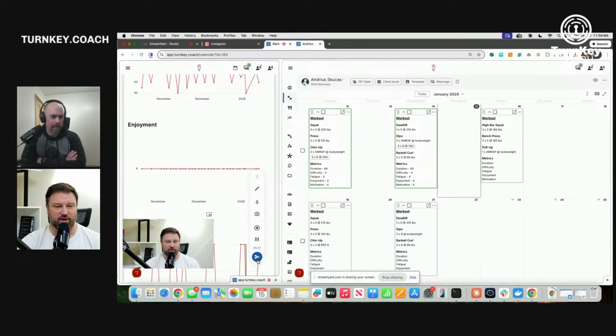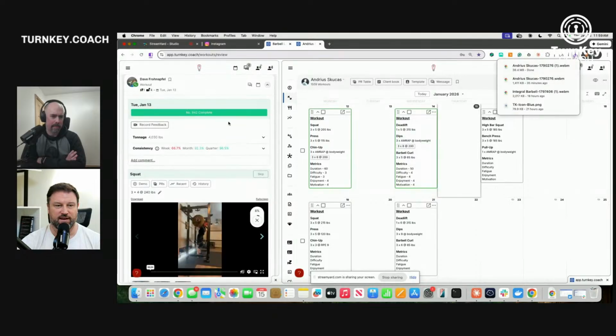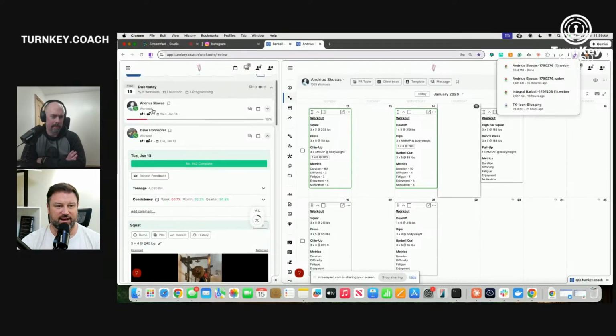Once I'm done recording, all I do, and this gets back to the flow state idea, this was one of the biggest breakthroughs from a feature development standpoint: instead of having to manage all of my videos with a third-party app and change the title and download it and then upload it, all I do is click the send button, and you'll notice a couple of things happen. It's going to automatically download to my hard drive, so I have a copy of it. It collapsed that workout and automatically started the upload, which I'm going to interrupt, hopefully, so it doesn't send.